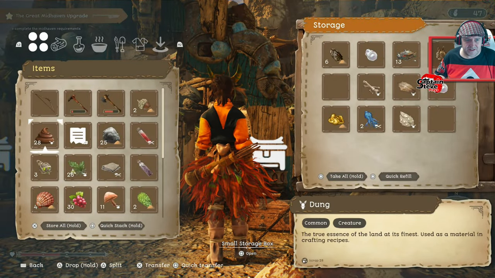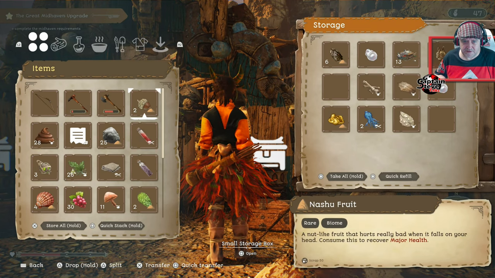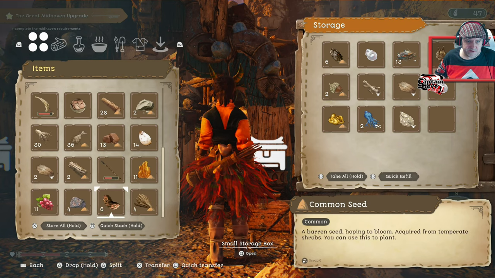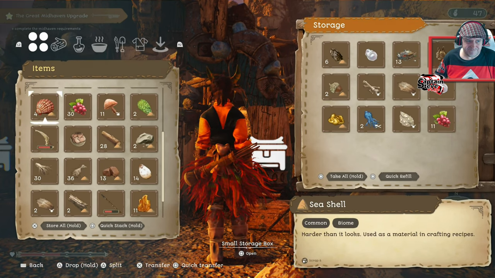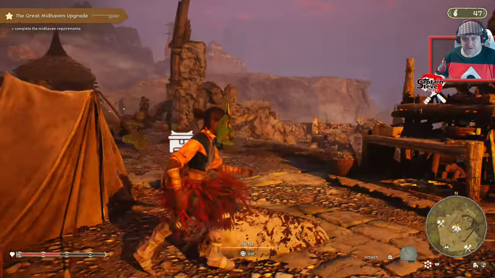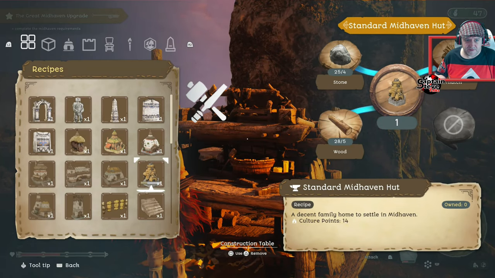Right. Let's see. Let's put that over there. I have no idea what they do. They cover major health, apparently. I can go over there. What else can I stick in there? Put the berries over there. And the seashells. Oh, no. Well, all right. Let's see if there's anything I can transfer over just by holding. There we go. I think that's done the trick. Okay. Give me one of them. Sweet, we got one of them. What else can we have?